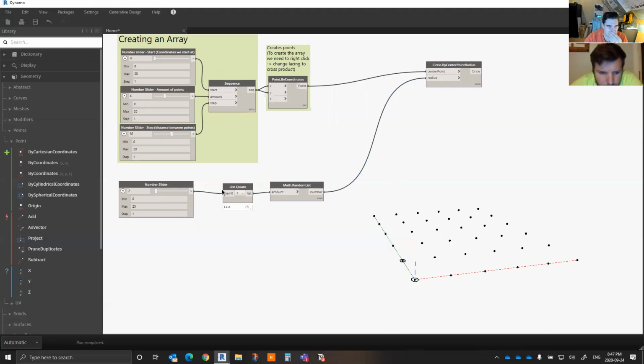So the problem with this is the list here has to be the same number, I believe, as the X value. So we need to have 6 lists here, I believe. Am I wrong? Yeah, 6 lists. 1, 2, 3, 4, 5, 6.